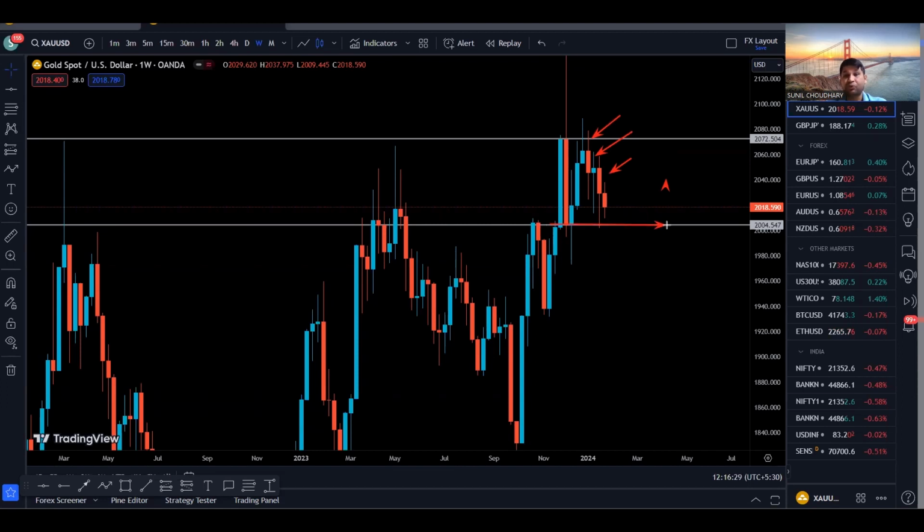This one is the support. Still there is a higher probability for the price to continue going down, at least to the support, and then it totally depends upon how we do. If we get a closure below the support, then we can see that we have a clean range on the left hand side, and the next support is right here. So on the weekly time frame, if we close below, there is a higher probability price is going to go to the downside.